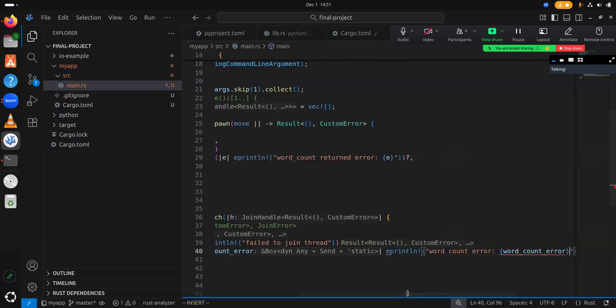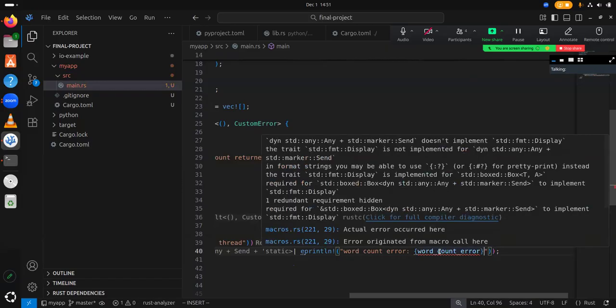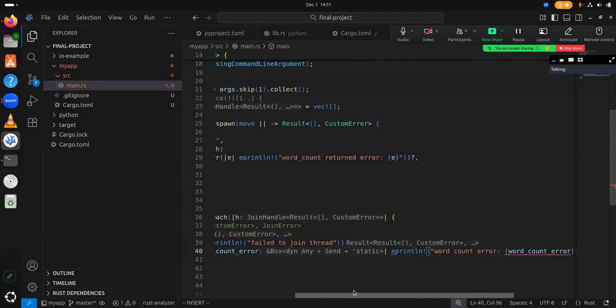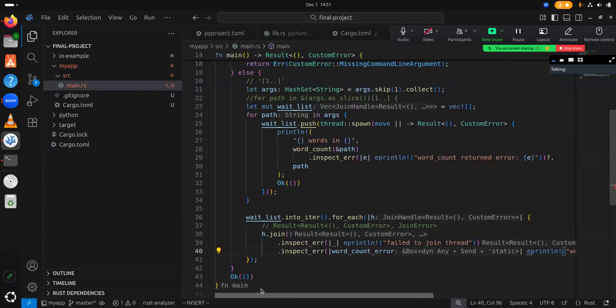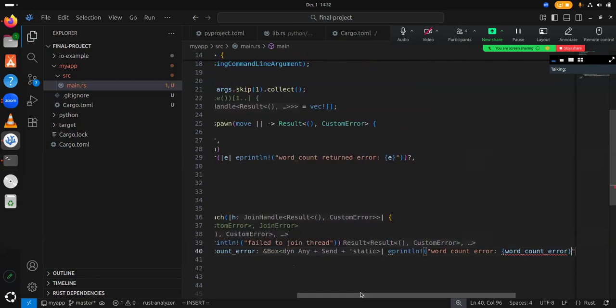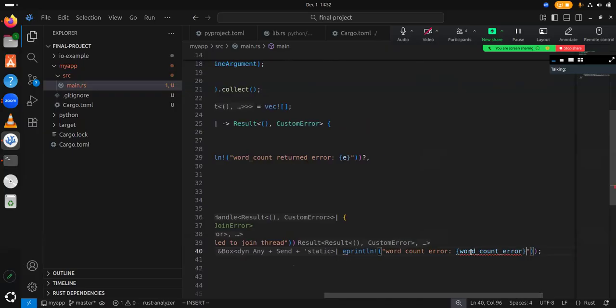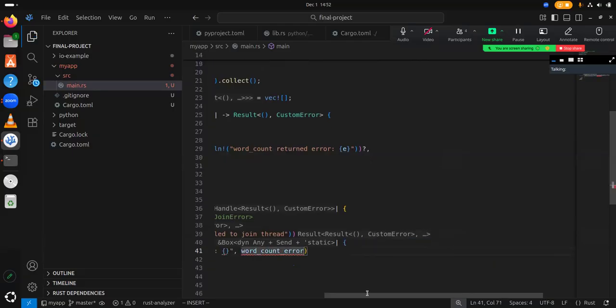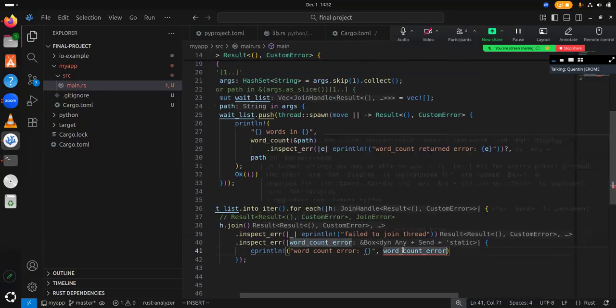Again, same stuff. So this shouldn't change anything.